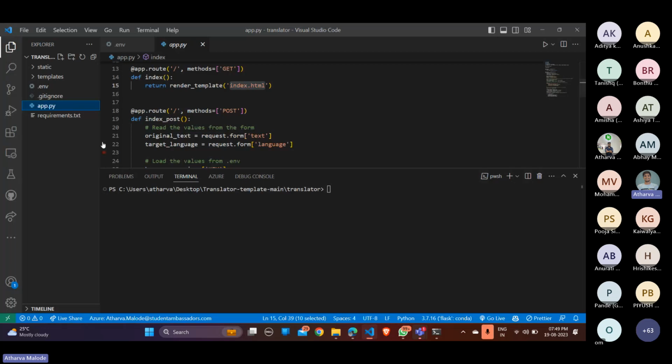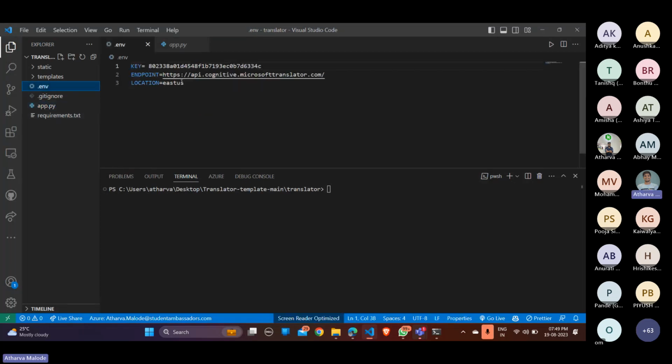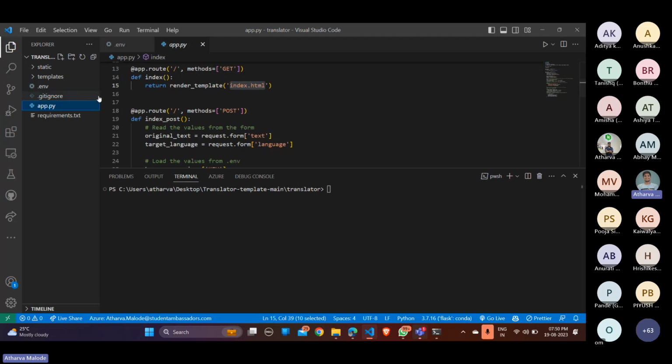Inside that, you have a .env folder. Inside this .env folder, you will see some key which is blank. Can you see that? You just have to paste this key there. That's it. बस यहाँ पे आके हमें हमारी की जो है पेस्ट कर देना है। Yeah, you will get the recorded session. So मैं यहाँ पे पेस्ट कर देता हूँ and let's press Control S. तो मैंने सेव कर दिया and let's move to this app.py.